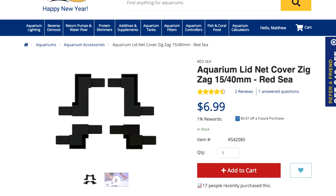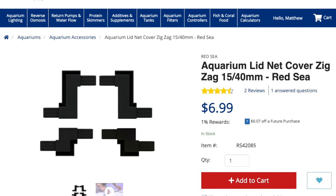But this one's gonna be really challenging because see right here, I have the auto feeder and then the lights are also on the rim of the tank, which means I can't just do my standard rectangular shape. I'm gonna have to do little cutouts. So luckily I bought some adjustable angles from Red Sea. So let's get on that, let's make it, and we'll come back and we'll show you the results. I don't think it'll be anything special, but hopefully it'll work.